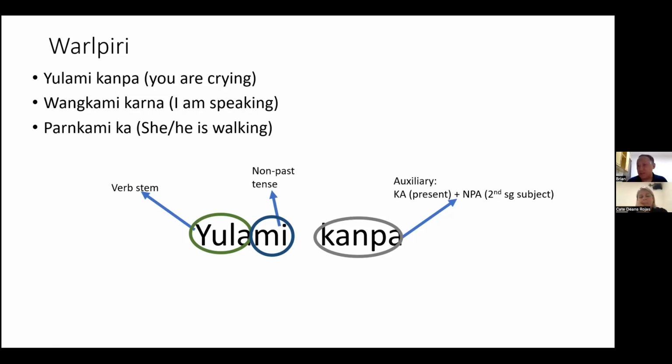So this is the general structure of a basic sentence, which is a verb. But in a longer sentence, you have the subject, the verb, the object, everything. You can scramble it in any way, as long as the kanpa, karna, ka appear in the second position, then it's correct. That's the only rule. You make sure the auxiliary stays as the second word in the sentence. That helps you identify who is doing what to whom, and with the case system, it's pretty clear.